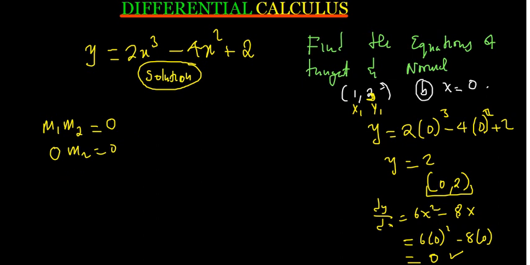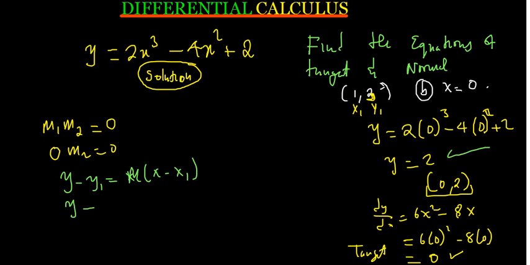So to find the equation of the tangent, first. How do you find the equation? Using the same one. y minus y1 is equal to m(x minus x1). So this is going to be y1. You can see we found y1 as what? As 2. That is going to be equal to m. m is the gradient we found, 0. Then x minus x1, that is a 0 also. Now when this 0 multiplies anything here, it will still be 0. So I'm going to just have y minus 2 being equal to 0. So we find that y is equal to 2.